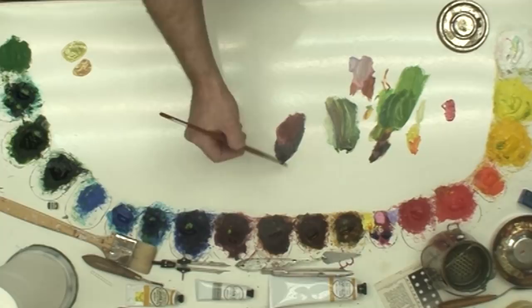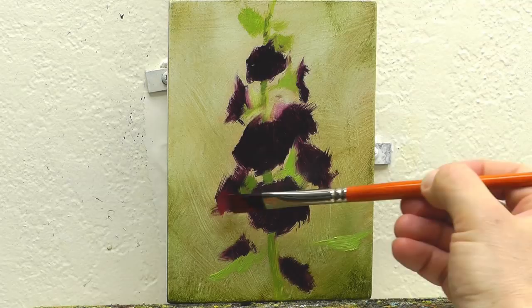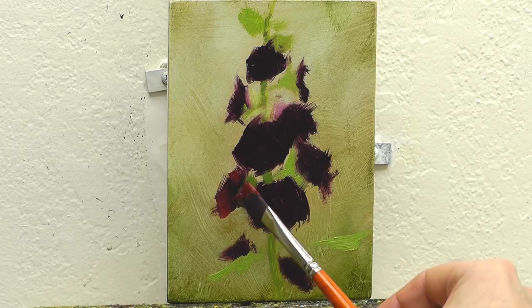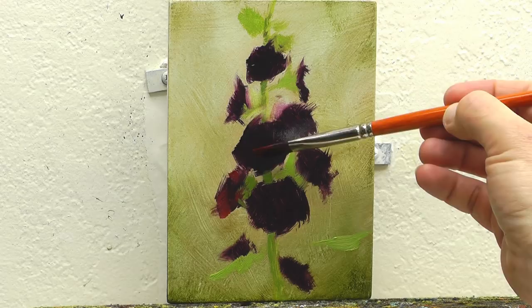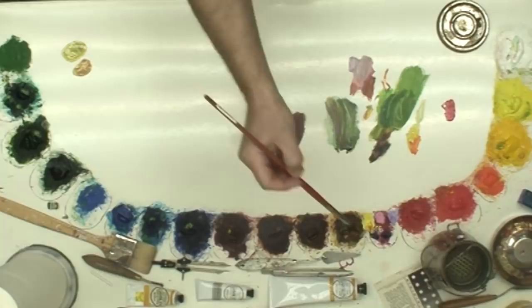I used to paint very thick. There was about a 5-year period where I'd have about a quarter inch, sometimes more, of paint sticking off the canvas, all up and down the canvas. It was a lot of paint. In fact, when I used to paint on canvas with stretcher bars, I'd have so much paint on there that the canvas would wobble back and forth with the weight of the paint. So I got from that a real love for that kind of texture. So even though I try to be a little more subtle now than my work was then, I still like to get the combination of thick and thin paint working in there.